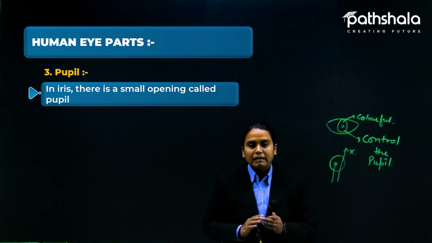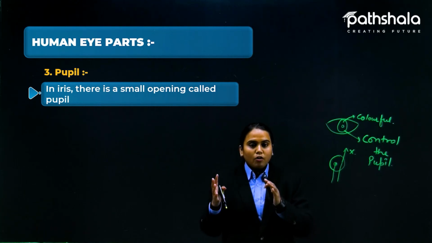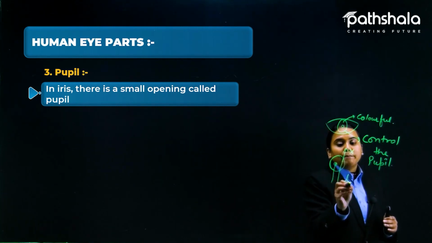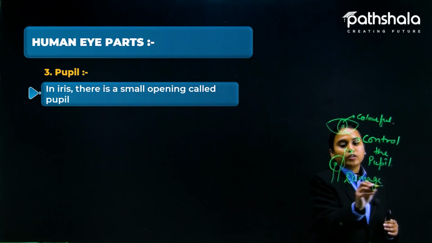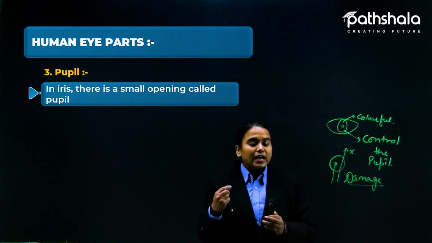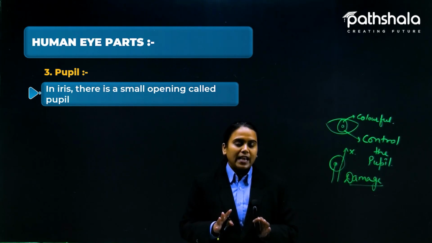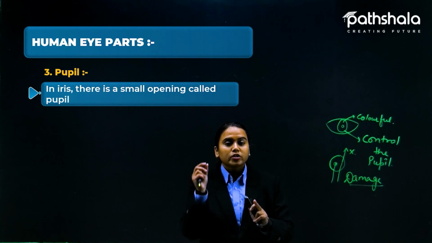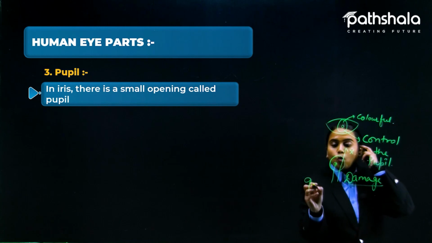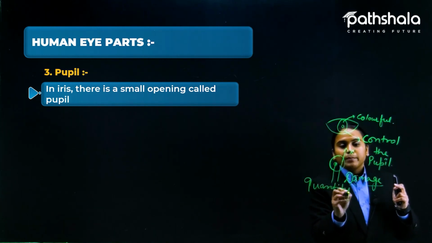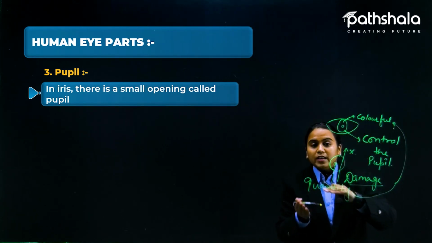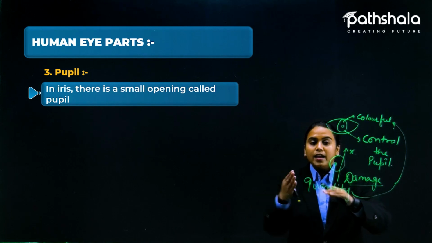If we are standing on a bright day, a lot of light energy is coming, so lots of light may damage our eye, because it contains lots of energy. Our eyes are so intelligent, even our whole body is so intelligent, that it controls how much light should enter the eye. So the quantity of light gets measured by the iris. This part controls how much light should enter the eye.